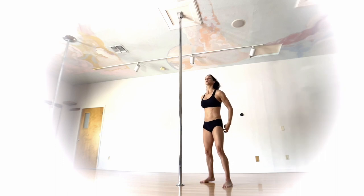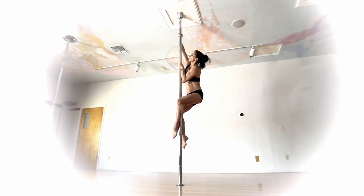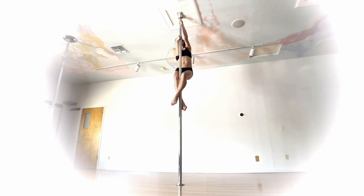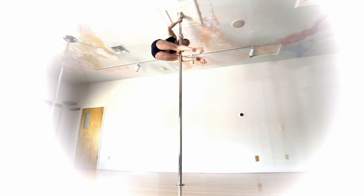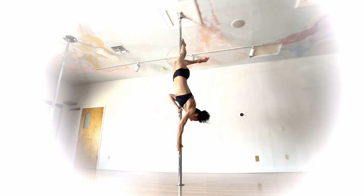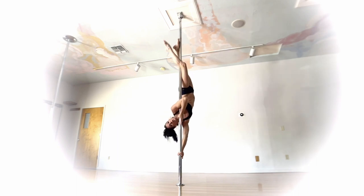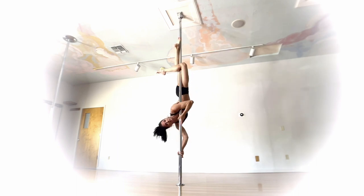Cool. All right, so getting into our brass monkey, like I said, however you want to get into it, dropping down, kicking up, whatever. So, twizzle around for you, from the brass, okay? Make sure this inside knee is nice and solid because that's going to be your lifeline, right? So I find with this one, you're going to want to grab that foot first because at least for me, I have a harder time grabbing that one.